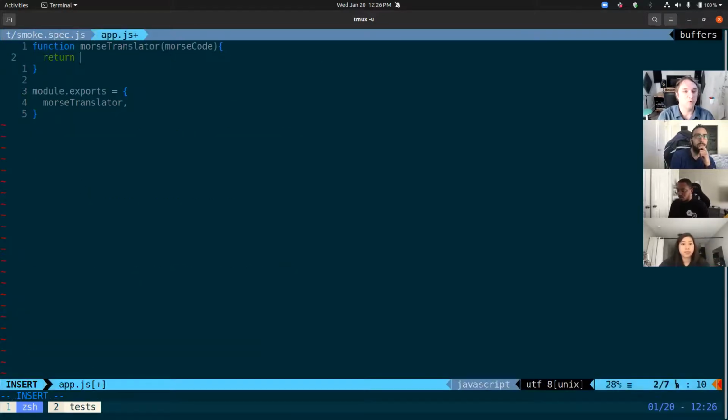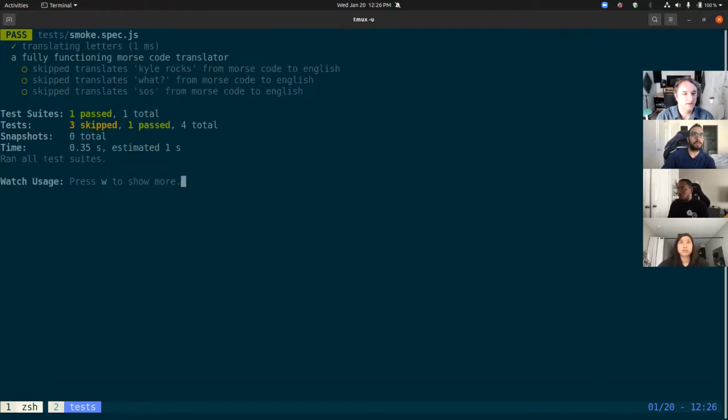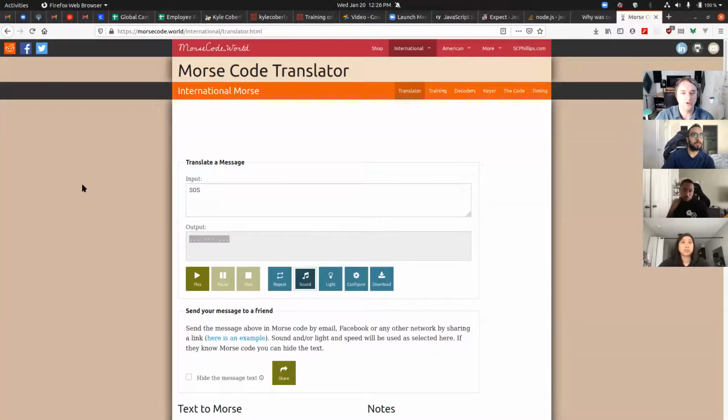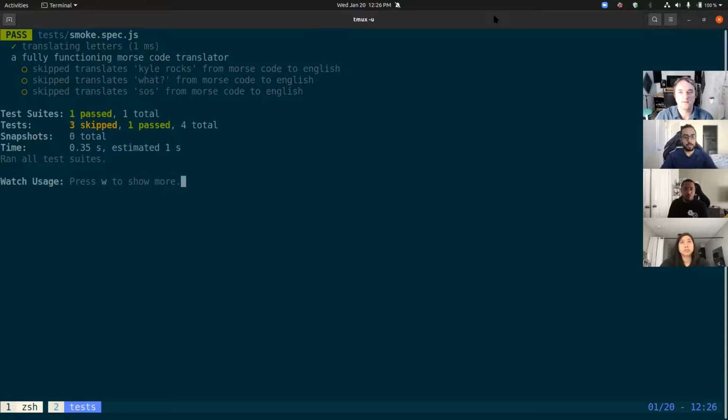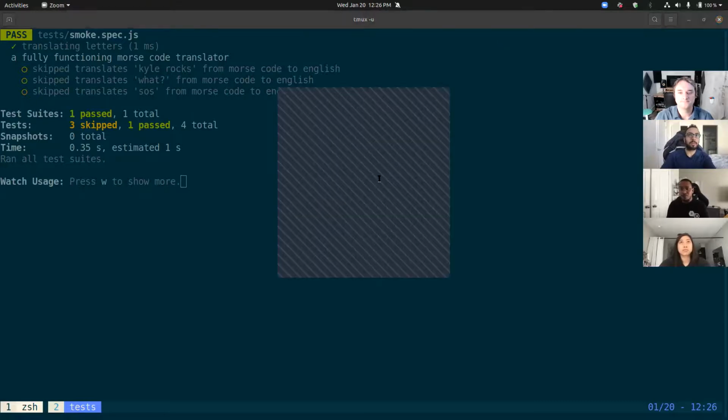So now that I have it working, can I keep it working while making it more real? Like I had pulled all that Morse code stuff off of their thing. They already had the table in there. So let me pull that in.